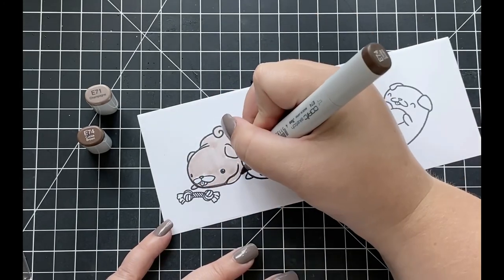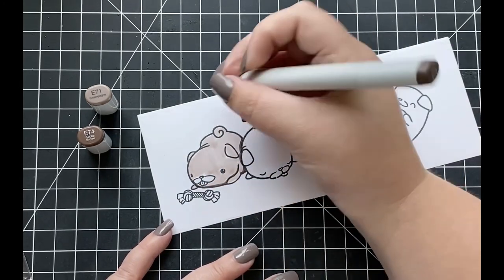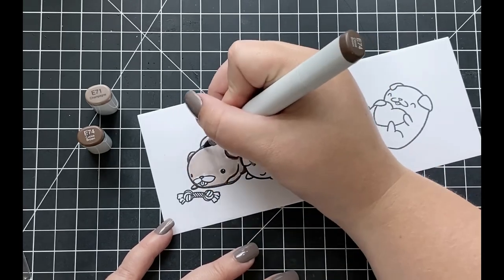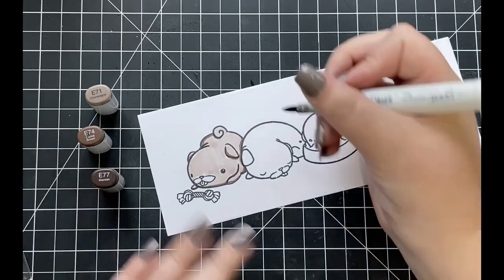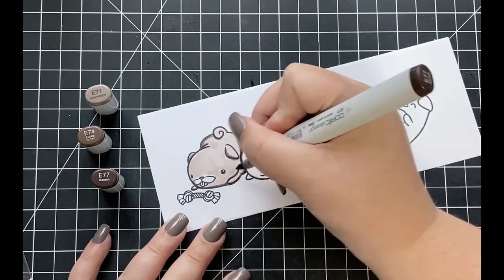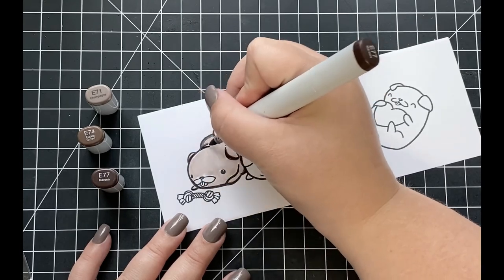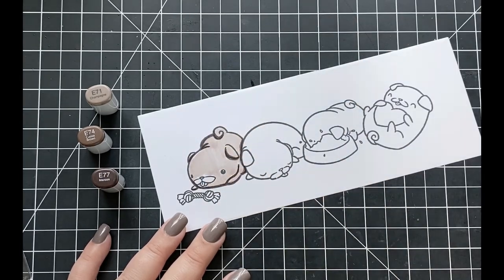The next step in my card today is going to be the coloring, and of course I'm going to be doing some more Copic coloring today. Like usual, I am going to be starting with my lightest shade of each color combination, and I'm going to be working my way out to my darkest and then back down to my lightest. I will make sure to have all of my marker caps off to the side in case you are interested in any of the colors I'm using today, and I'll be right back.